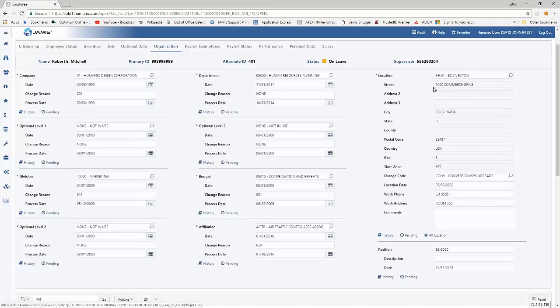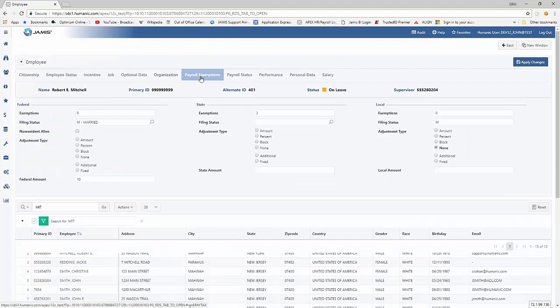Over here, we keep track of the location that the person is working in if you have multiple locations. These locations and companies and so forth are used to create EEO-1 reports as well. If you are capturing payroll information in the system, we do have formatted payroll screens to capture payroll data. So for example, when you fill out the W-4 form at onboarding time, that will populate this screen.